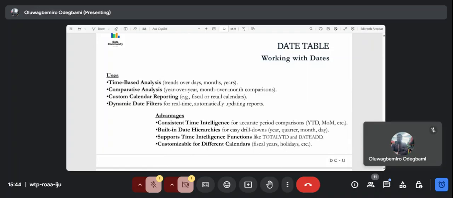So instead of keeping it like that without a date table, we can create a date table in our Power BI. A date table is a completely separate date table that will help us to know that it's from September to August.